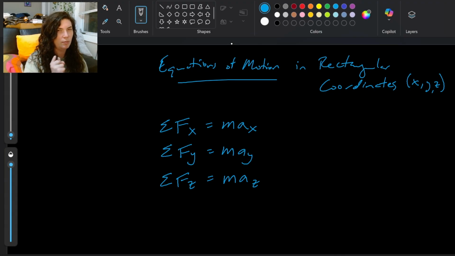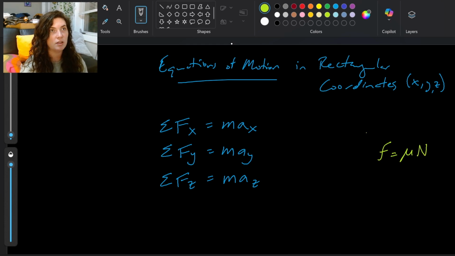Now, a couple of things we may want to remember from statics, or from physics, or from wherever you learned these things, that may appear in these problems. Friction is a thing that commonly appears in these problems. Our friction force is mu, the static coefficient of friction, times the normal force. We may also see springs. The spring force is going to be K delta S. You'll also see this as negative K delta S, but at this point I'm going to assume that you're smart enough to determine the sign on your own, and I'm not going to babysit you with adding a negative sign here or not. F equals KS.